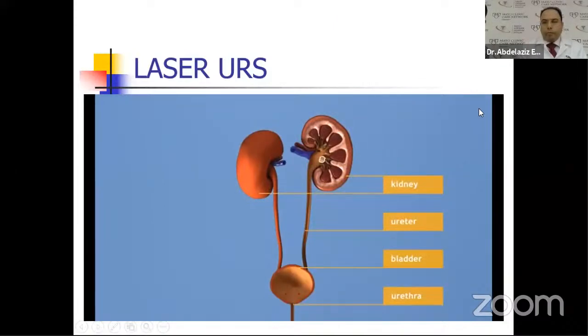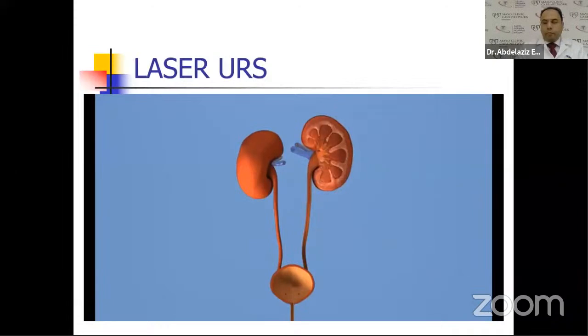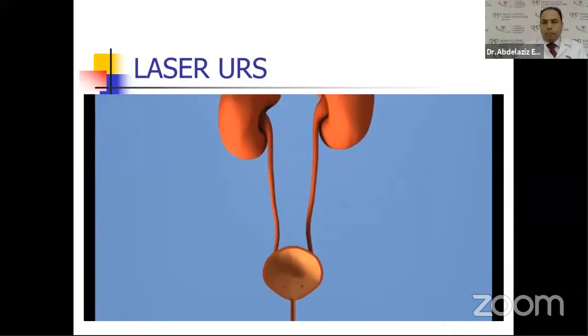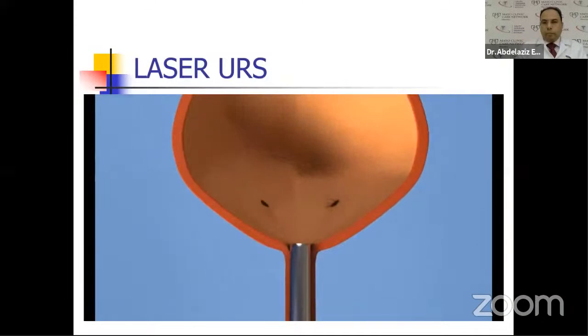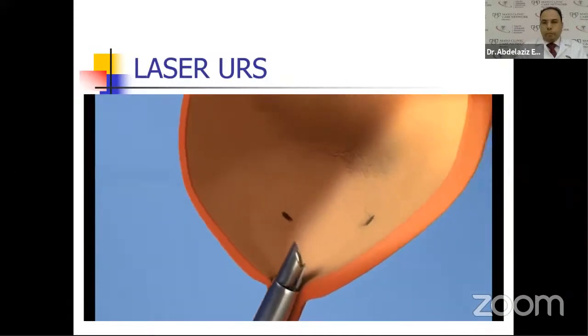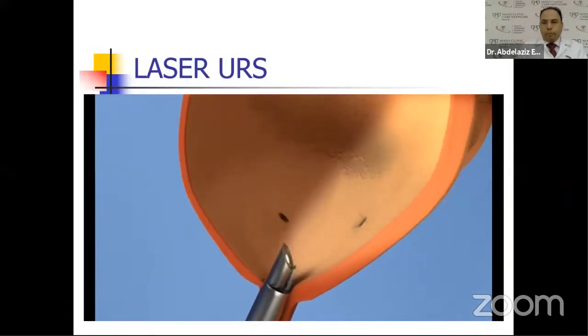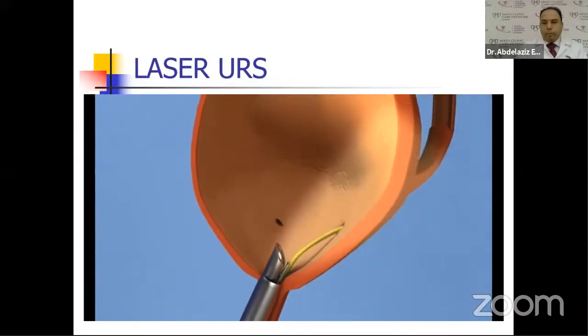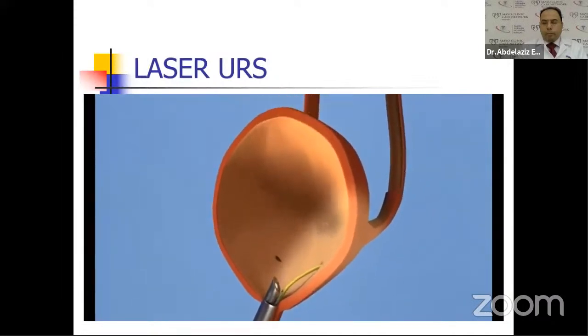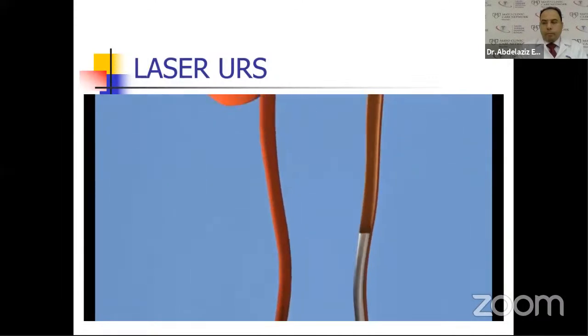Ureteroscopy is used to remove kidney or ureteric stones and enables a direct view of the ureter and kidney to confirm or rule out other abnormalities. This animation shows the removal of a kidney stone. Ureteroscopy is typically performed with the patient under general anesthesia. A small tube is passed through the urethra into the bladder, and from there up into the ureter and into the kidney. A contrast study may be performed to assess the anatomy of the renal collecting system before stone removal.